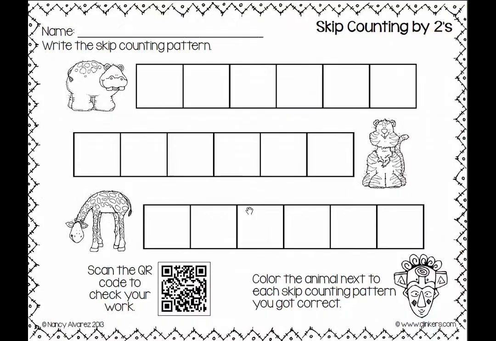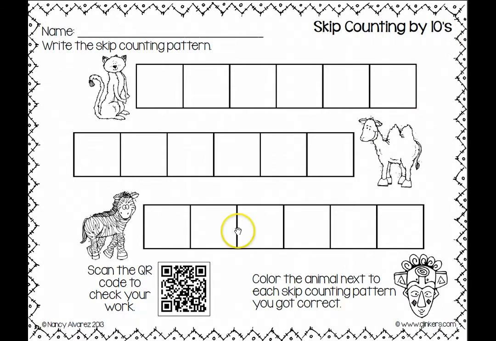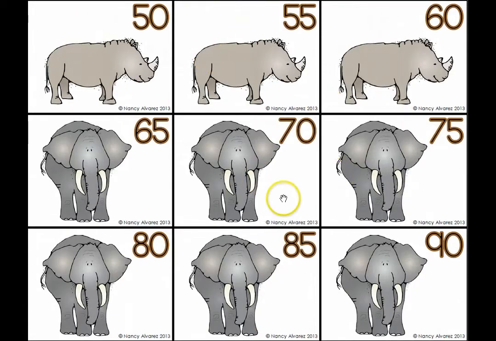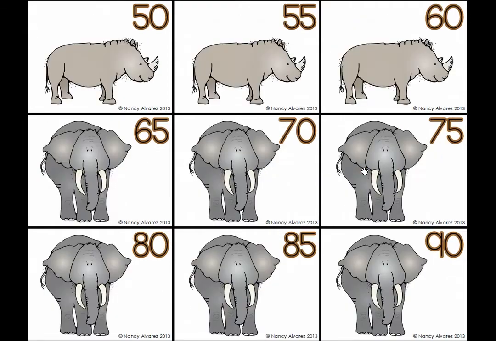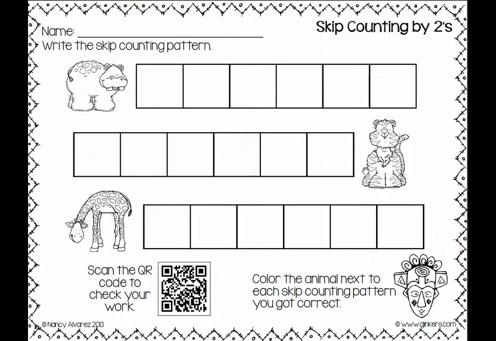The answer recording sheets look like this. This is the one, and it tells you right here that this is the one that is skip counting by 2s, by 5s, and by 10s. And there's a QR code so they can scan to check to make sure they got it right. So you will cut all these out, and each set has the same animal on it. So right here, there's 6 cards per set. So these are skip counting by 5, and then you will give them all the cards all mixed up, and they have to put them in the right skip counting order, and then record it on the answer recording sheet.